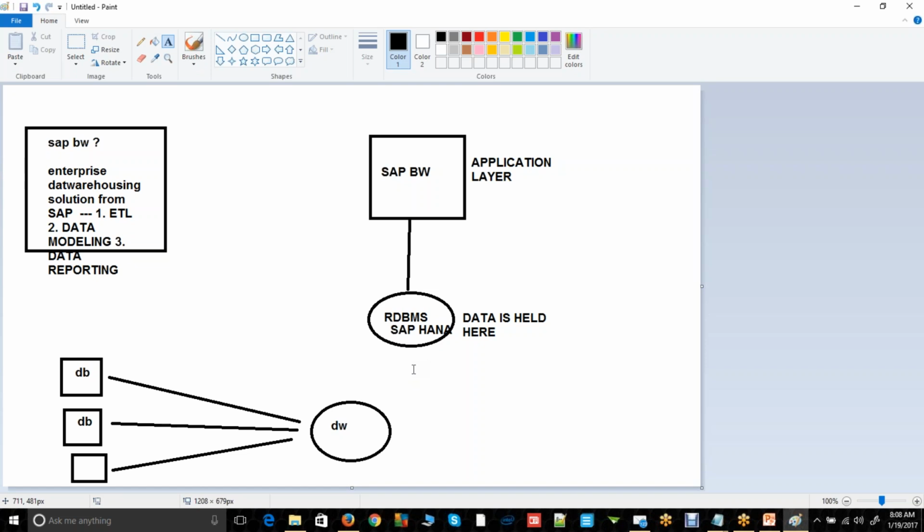So the only thing they do is replace just the database, because it would be expensive, more costly and more time-consuming, to scrap the existing solution completely and go for a new implementation. The best way is just to adopt SAP HANA as the underlying database, so they migrate the data.